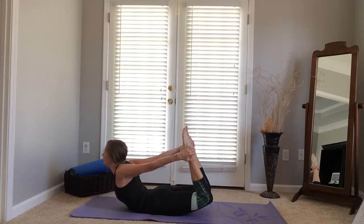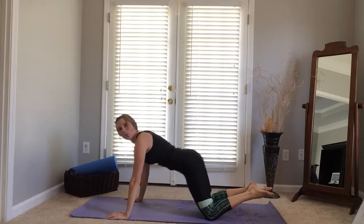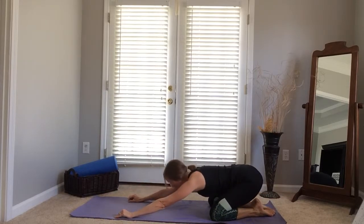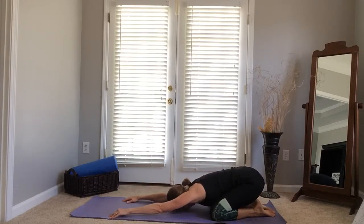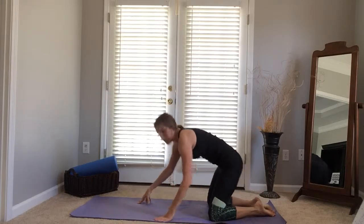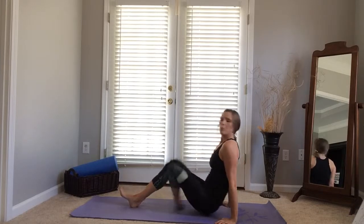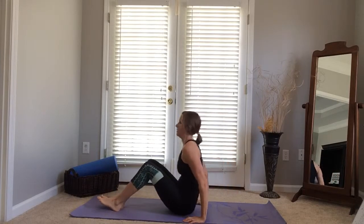Notice your heart rate elevating here. Hold for 2 more breaths. And slowly lower back down to the mat. Press back into a quick child's pose, toes together, knees wide. Arms out in front, forehead on the mat. And then find your way into a seated position for our final pose, boat pose, working our core here.